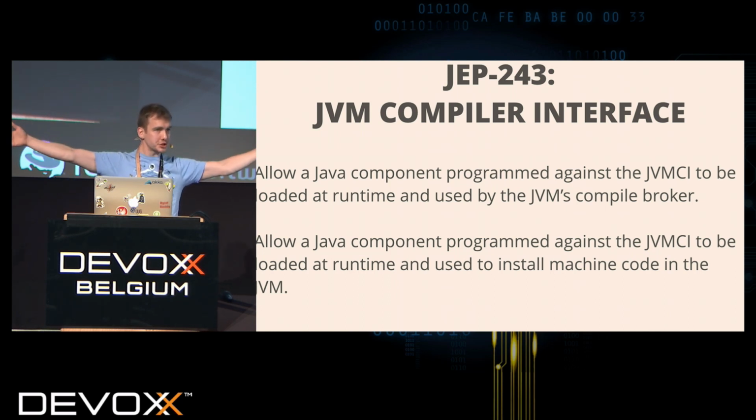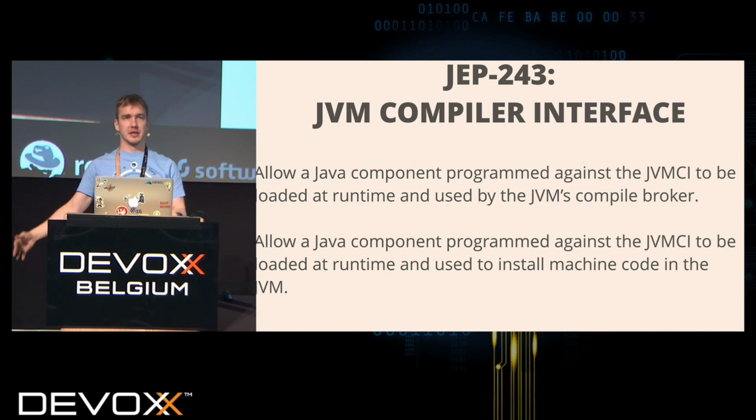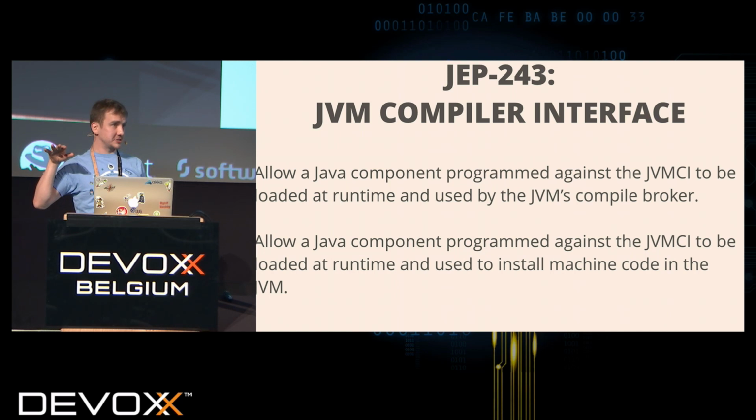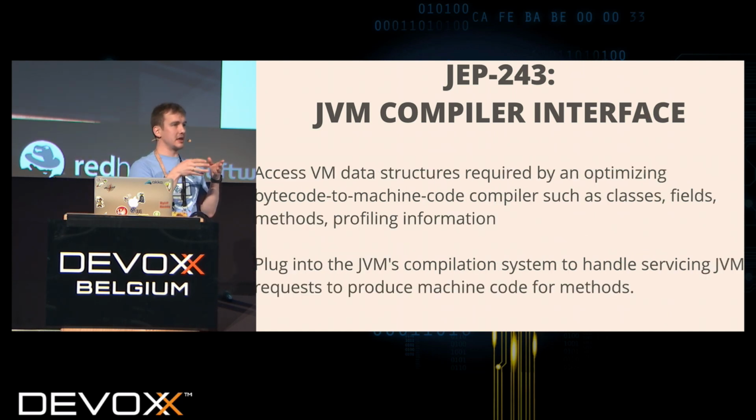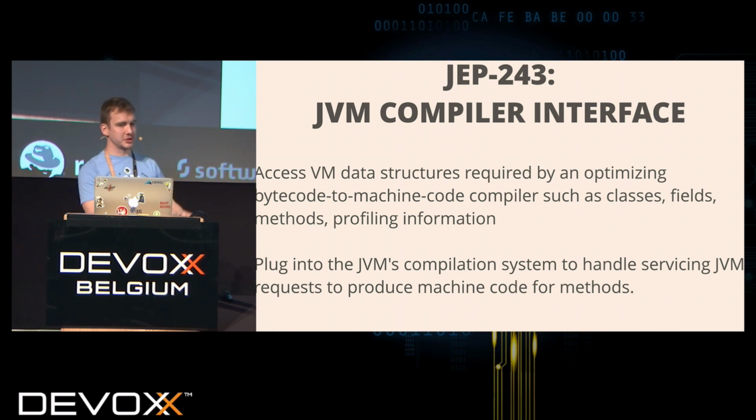The VM is a complex machine, right? There are a lot of things going on underneath. A lot of time and effort has been spent on making those as bug-free as possible and working. So through the compiler interface, you can get some levers into the internals of that, and the compiler gets access to the bytecode and to the machine code and to the process of producing the machine code. And it's really great that it landed in JDK 9, and you can totally try that without downloading many external programs and utilities.